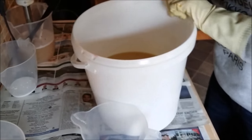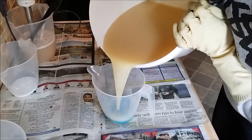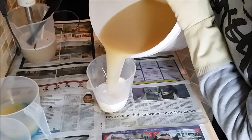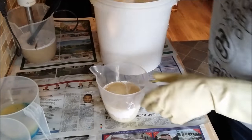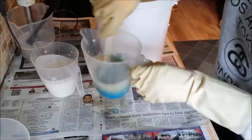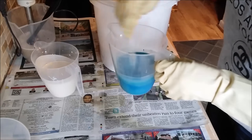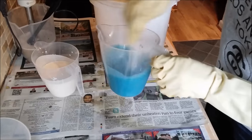Okie dokie, so I've got two. My main base colour is a turquoise, and then I'm going to use some of this lovely royal blue mica and some white for my swirl. It's nice soothing colours as well. This royal blue is so good. This is a Nurture one, it's called Blue Vibrance. I suppose any mica supplier would do a bright blue like this, a nice royal blue, so get you some.